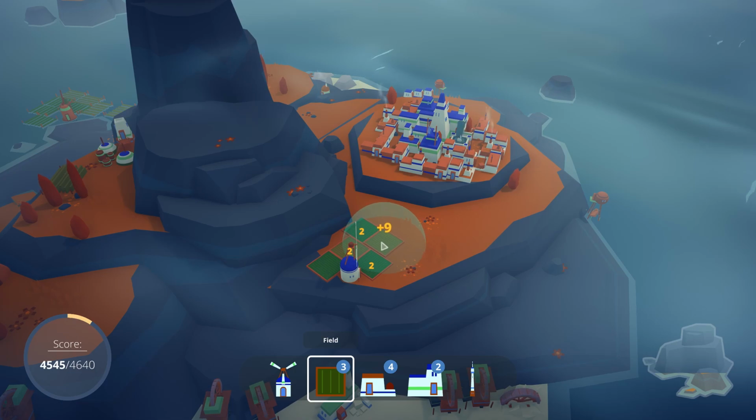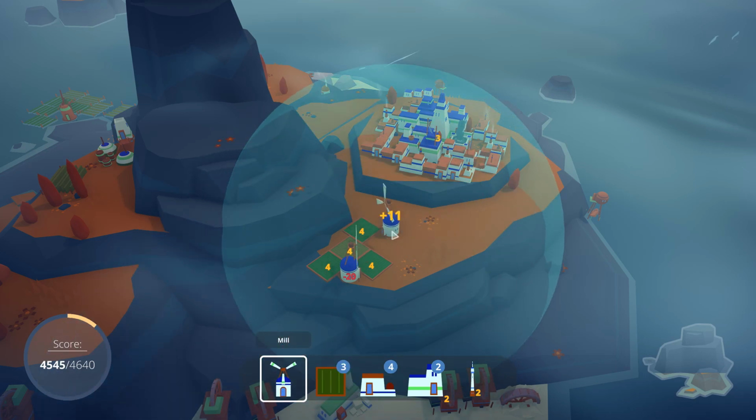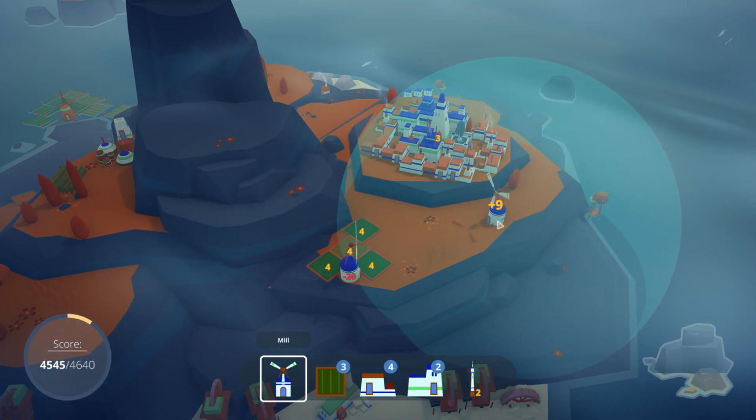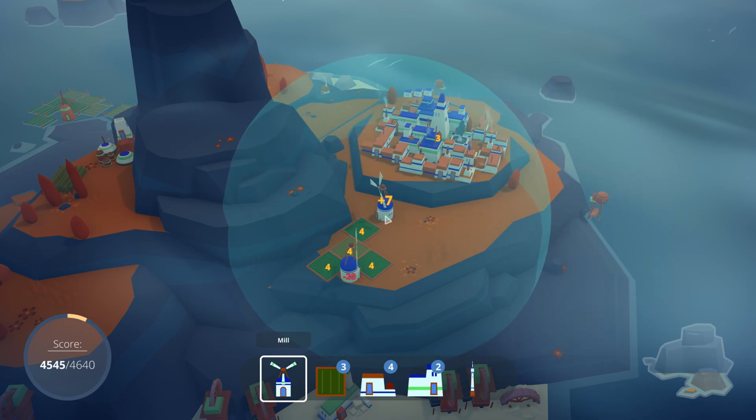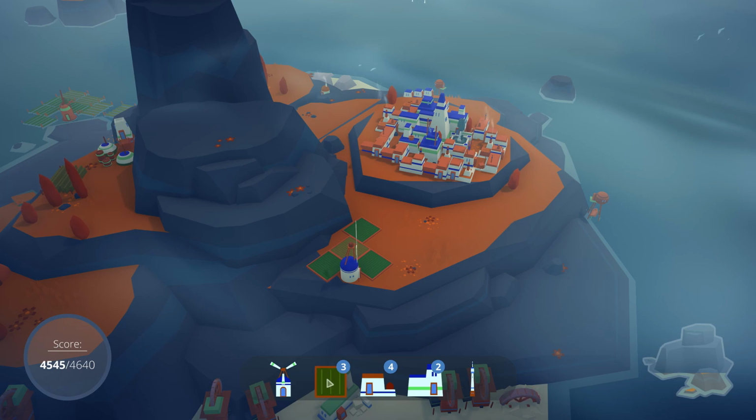Let's get some more fields going here. Actually, wait, this mill, we want to put the mill down first. Ooh, minus 20. Oh, that's rough. What am I getting? What am I getting plus? Oh, from the builders. I get 23 from that. Plus 5 from a mill.